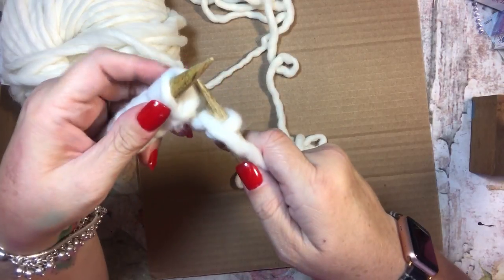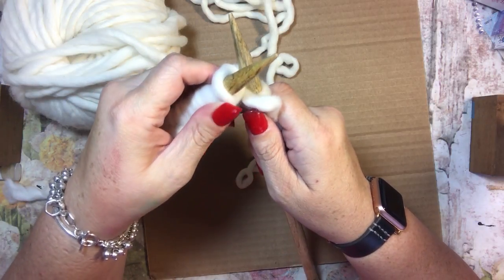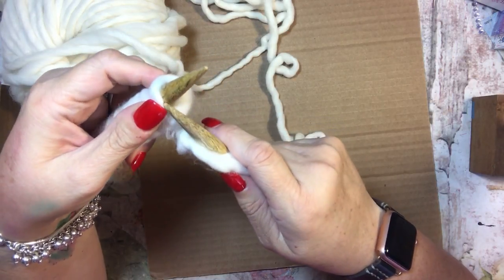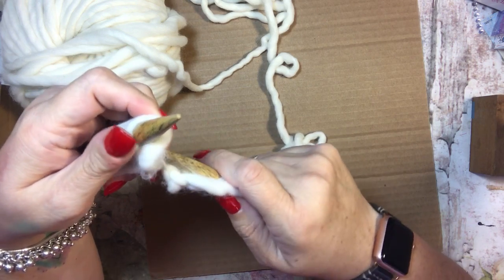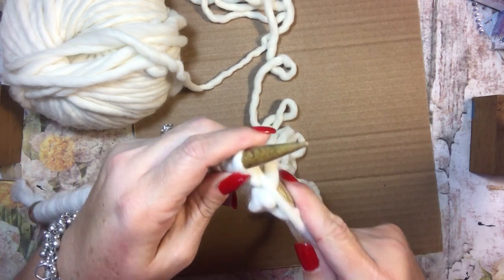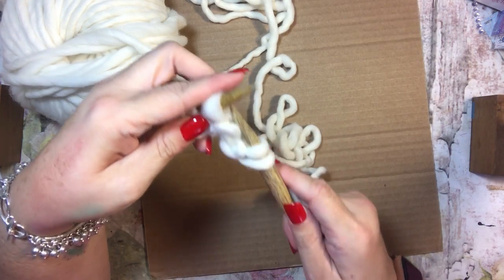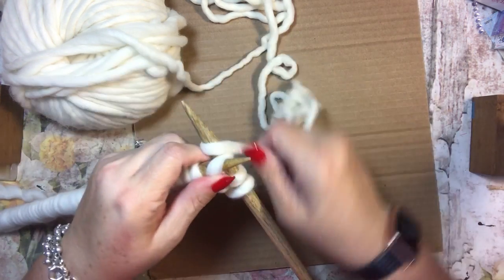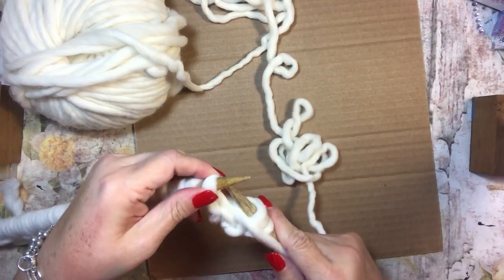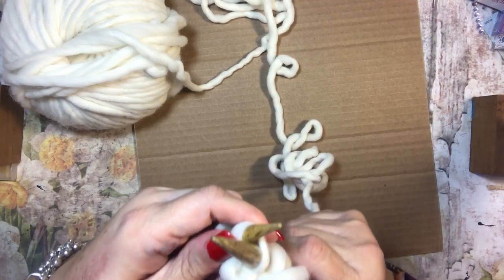I need to watch this again, so hold on just a second. Okay, so it's over. And then she goes into it like this, and then like this, and then like this. And then I should have two. Okay, that's what I did wrong. All right, so then this one, I go like this. That's the twisted knit stitch. And then the twisted purl stitch, I go into it. No, that's the knit. This is the purl.